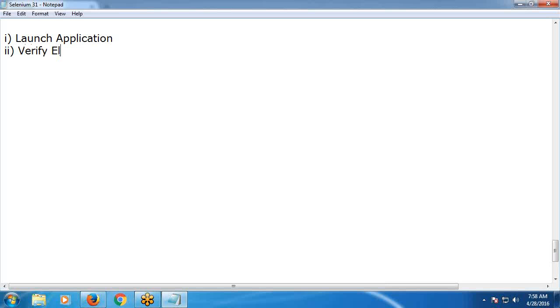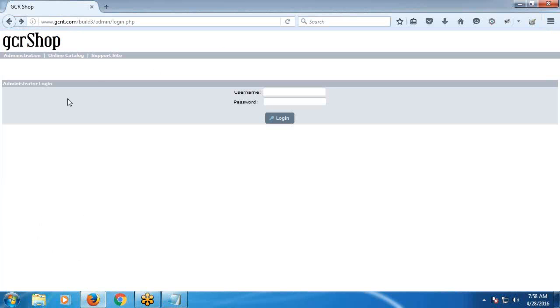Next, verify elements presence in login page. Observe, Sunil, this test. This is also a test case. For example, after launching login page, username field available, password field available, login button available, but online catalog link not available.